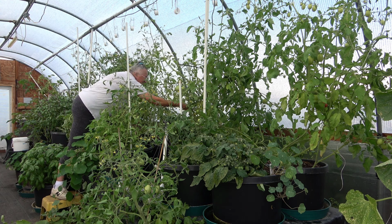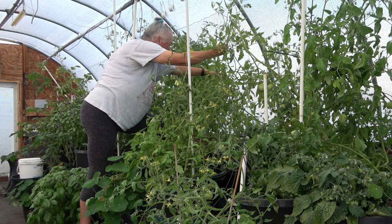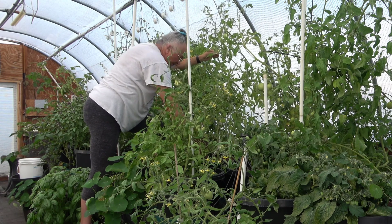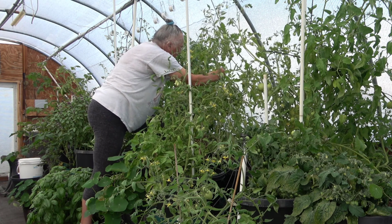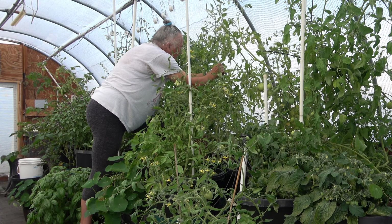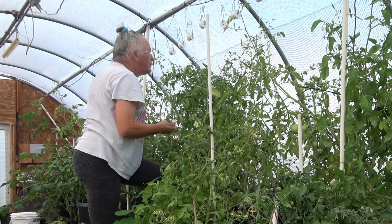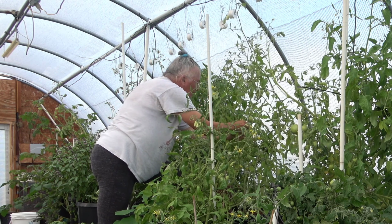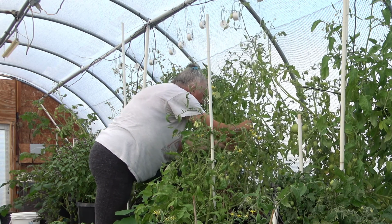Granadero is not particularly fragile, so this got clobbered somehow. This is all one plant. This is insane. I should know better. Granadero is just so aggressive. It's wonderful, but it can be problematic. In a garden, it sprawls all over the place unless you manage to get it really tied up to something. And in a greenhouse, it's even more sprawly. And yeah, it can be problematic, but it produces so much fruit. It's really hard to say no to it. And I think I only had like 1 or 2 granaderos that survived to adulthood this year. So there was no way I was going to say no to it.